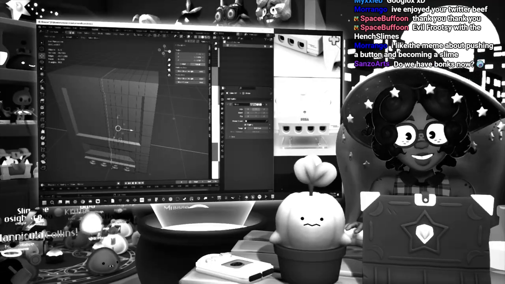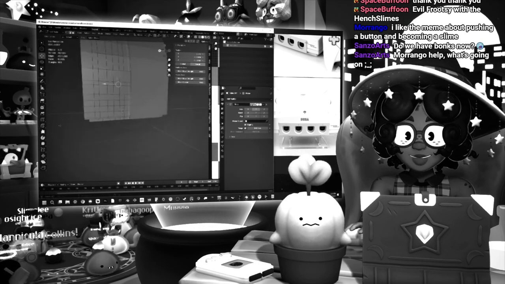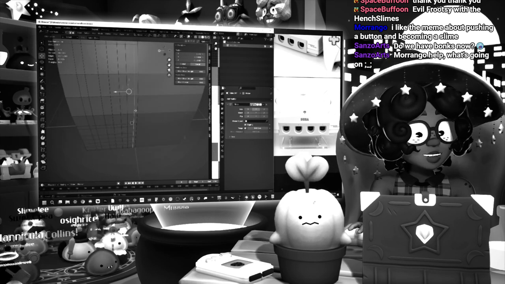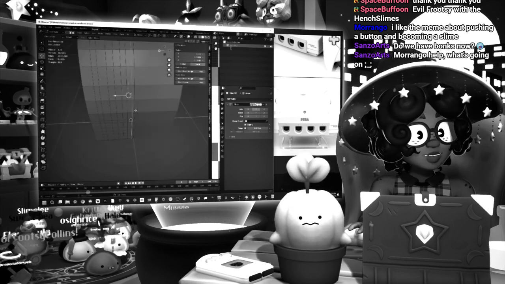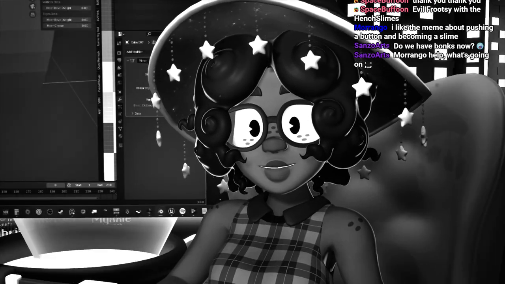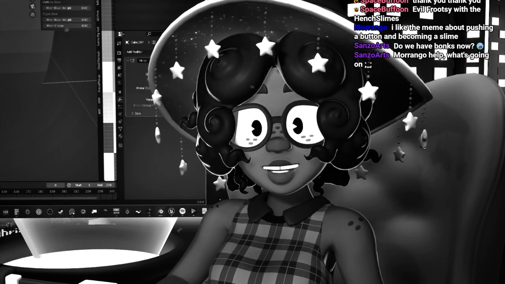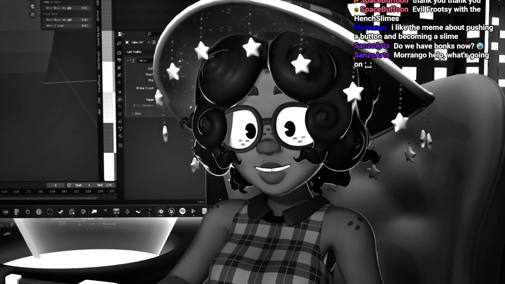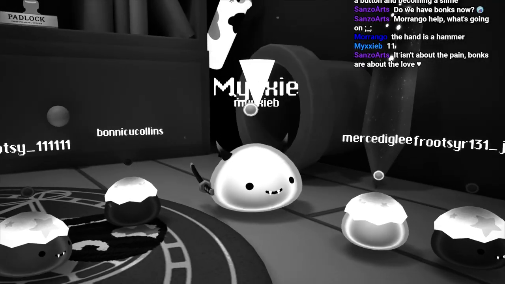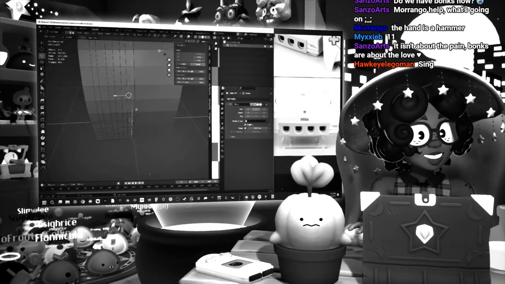You don't have bonks now. Sansa, it's not that kind of stream. I mean, trust me, being turned into low poly mode is much more painful than being bonked with a hammer. It is reconfiguring my polygons and fusing faces and replacing textures, and it's no good. It's very existential. Mario's hand is a hammer.